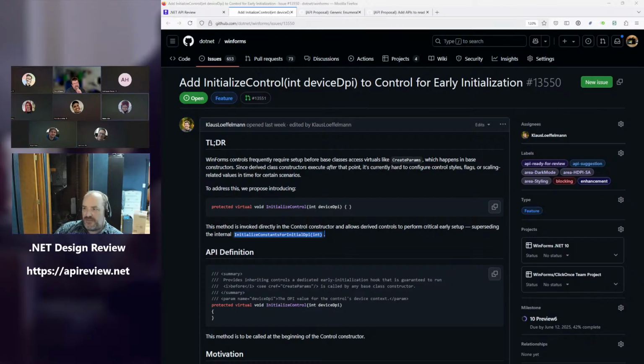I see. Yeah. We're talking about the base. Okay. My concern is, you have control, then button base, then button.